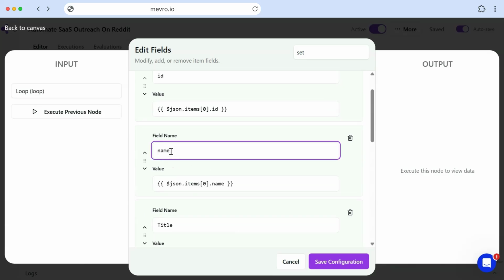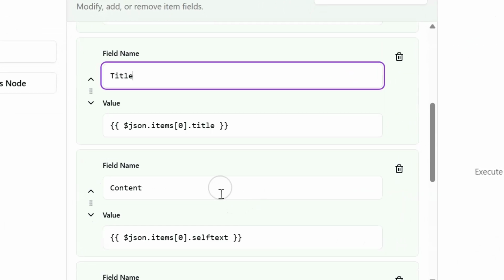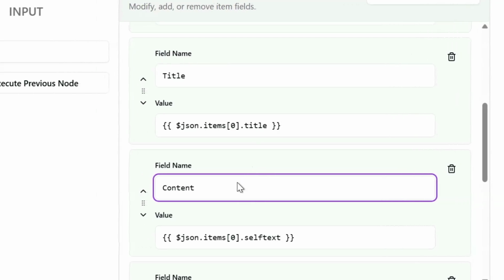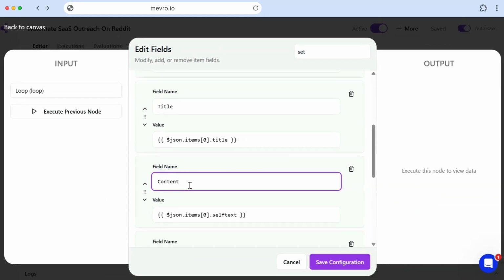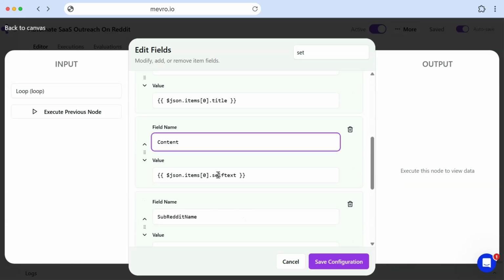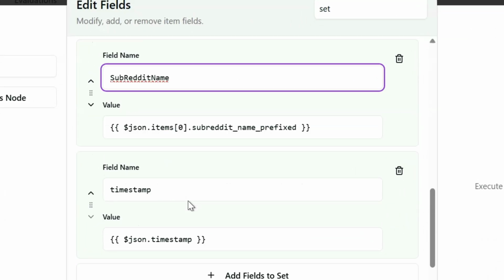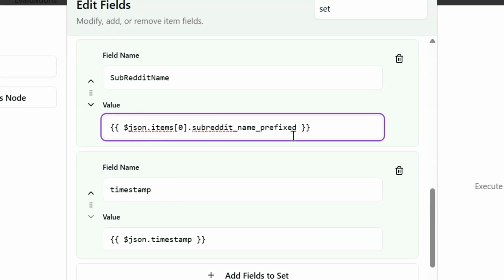If you don't want to rename them, you can utilize them as they are, but here I prefer to rename them, right. I want to use these fields properly, and this field can be utilized and saved in the database as well, or in the Google Sheet as well. Exactly, just for making it properly structured here. That's why I renamed them, and I extracted the field from here, right.